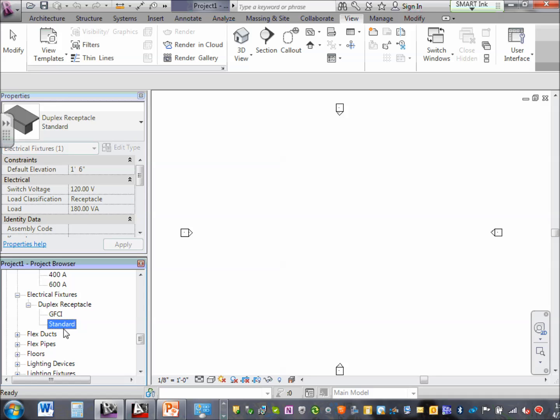When I click on standard receptacle, do you see that it's a 120 volt receptacle and it's allocated 180 volt-amps? Revit is not only a drafting software, it's also an analytical software. So as you drop your receptacles and you circuit them, it adds up the volt-amps, unlike CAD, which mostly doesn't do that. It will tell you when you exceed the limit on that circuit. So be aware that when you deal with Revit, you deal with two components that are not, for the most part, in CAD.